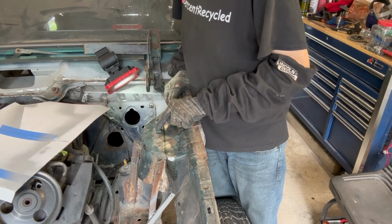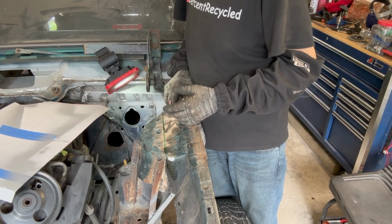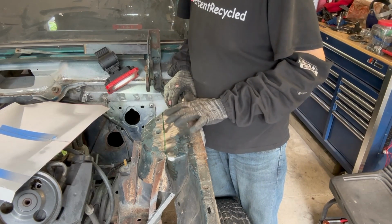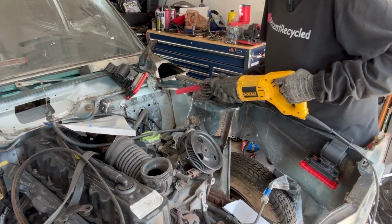Worst case, I will transfer this to here because I still would like to do some kind of strut brace, but it's not a humongous priority at the moment. I can always cut this out, just put it under here, and if I use it, I use it. If I don't, I don't. Well, here goes nothing.